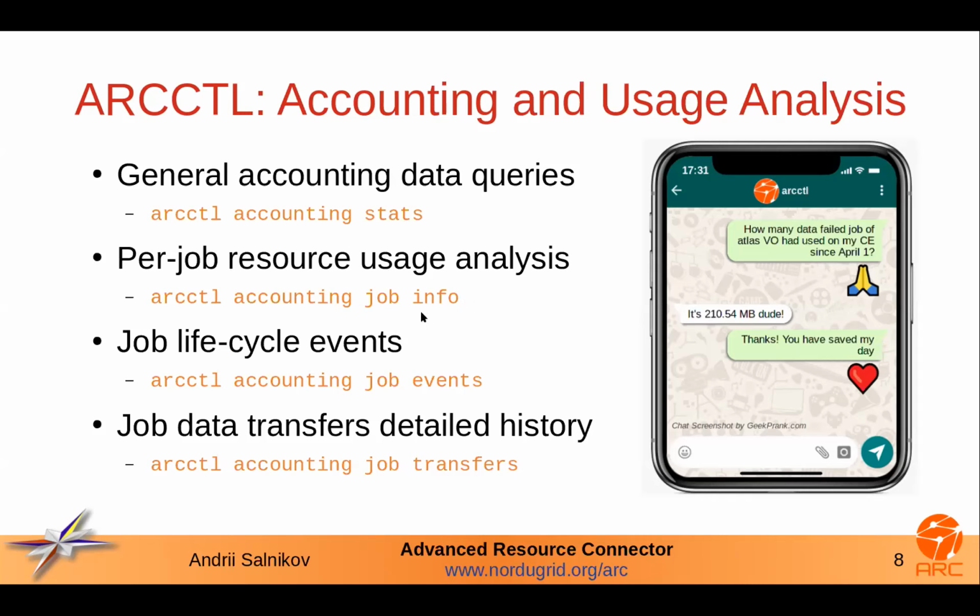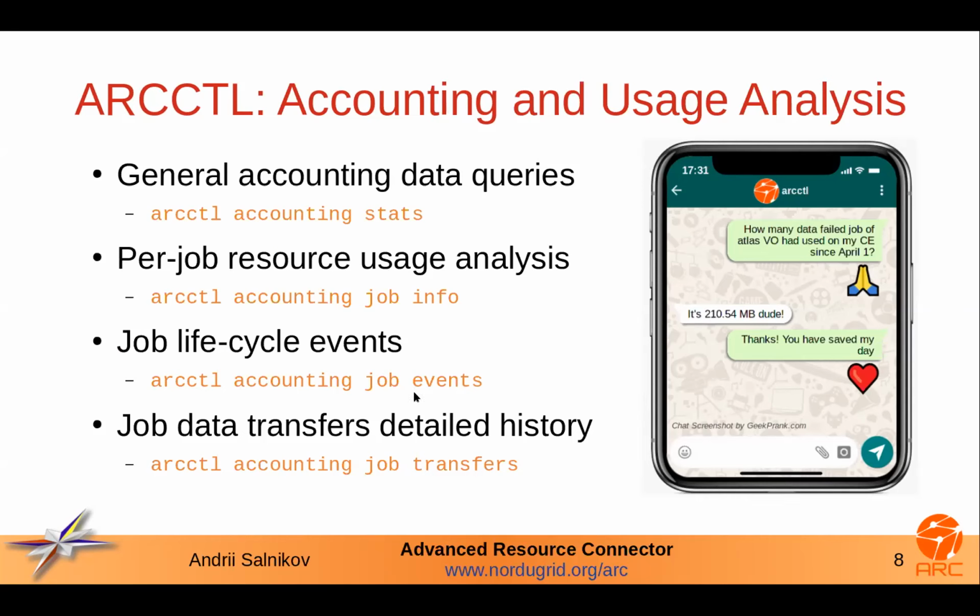It gives information about past jobs that were in the accounting record but already finished, because with the ARCCTL job functionality, you can operate only on jobs that are currently running and currently in the system. With ARCCTL accounting, you can see what this job was and what kind of resources were used, like half a year ago. The full life cycle of the jobs is tracked, so where the job is submitted, where it passed to the LRMS, when it finished, when it failed, so all events are recorded as well.